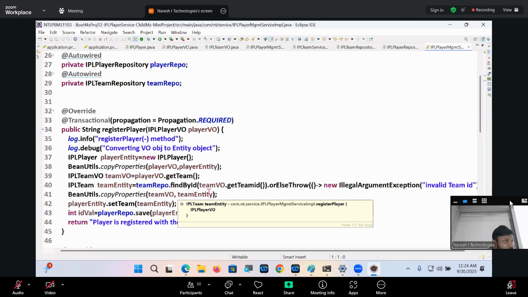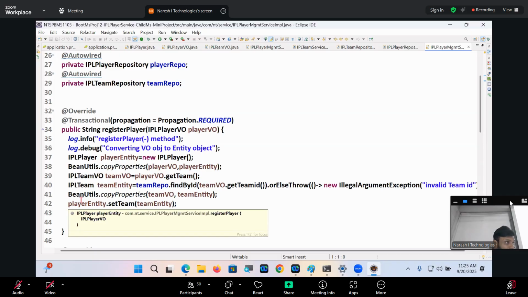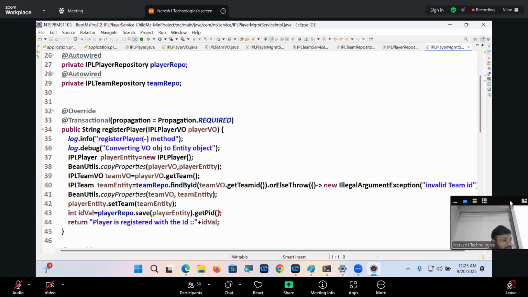That means metadata is from the database, and data is collected from my side. Now, whatever team entity came, I am setting to the player entity object. Then I'm calling the save method. Player ID has come. I'm confirming that so and so player is saved along with so and so team.